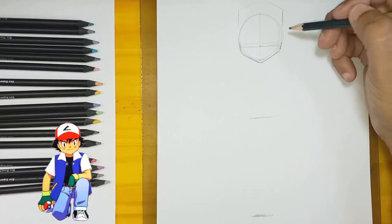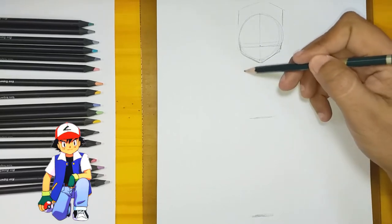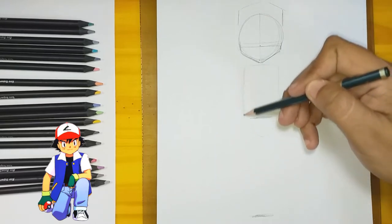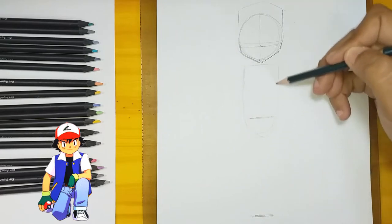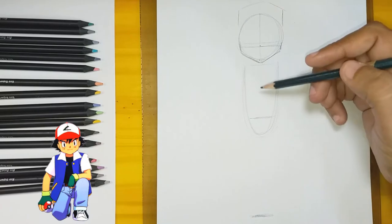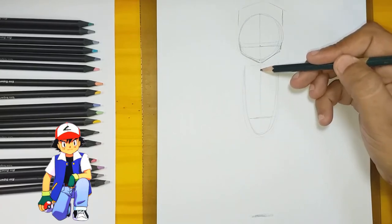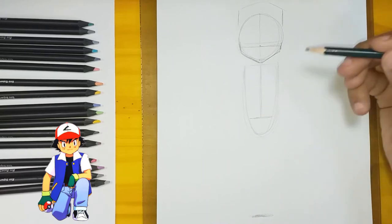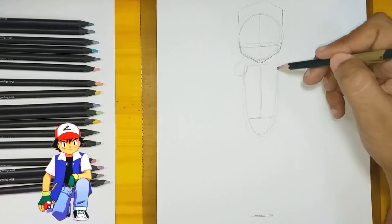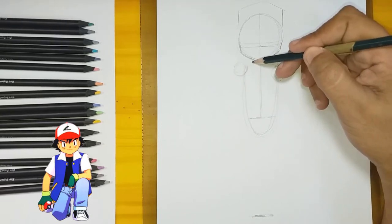So before I do anything else, I'm going to draw the shape of his body. It's just gonna be something like this, a big letter U. And I draw the center just to help me know where I'm gonna place the rest of the elements. So here I'm drawing the shoulders, and just notice that one of the shoulders is going to be slightly above the other because the arm is going to be lifted.